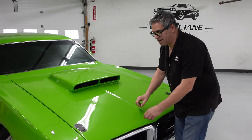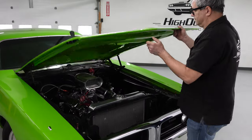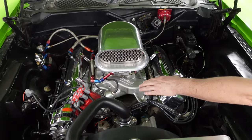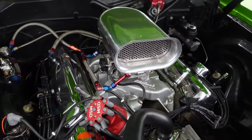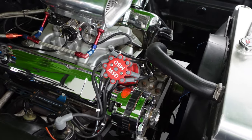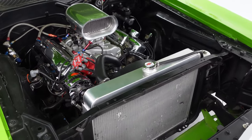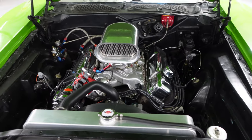But again, under that hood, what have we got? Well, let's pop the pins. Yeah, big block power. That's cool. That's a 400 cubic inch Mopar big block V8. This one has an Edelbrock Performer RPM dual plane intake, aluminum Holley four barrel carburetor, steel tube headers, a PowerMaster alternator, MSD distributor. So all the goodies to add up to probably 400 horsepower right there. And good thing too, to keep it cool is the CrossFlow Victory radiator in aluminum, which will keep that 400 cubic inch nice and cool as you're cruising in or out of the drag strip or on the Mass Pike or wherever you might want to drive this.